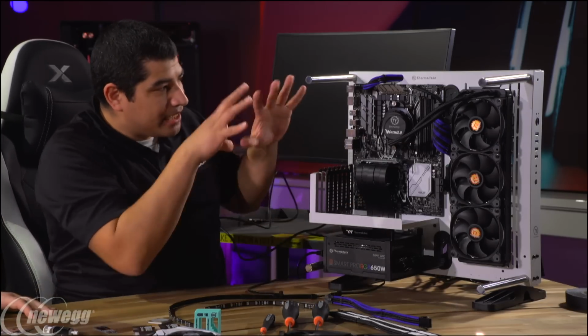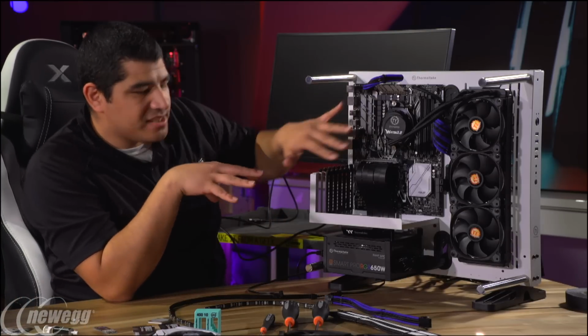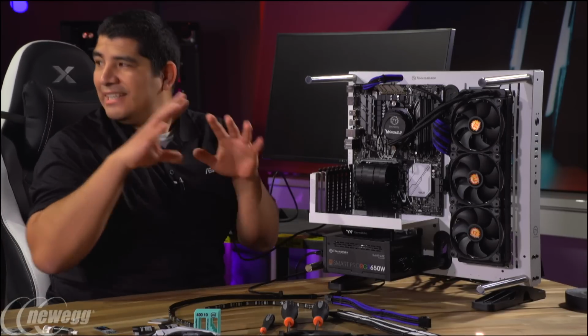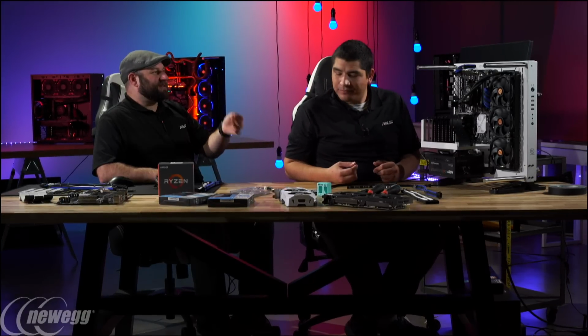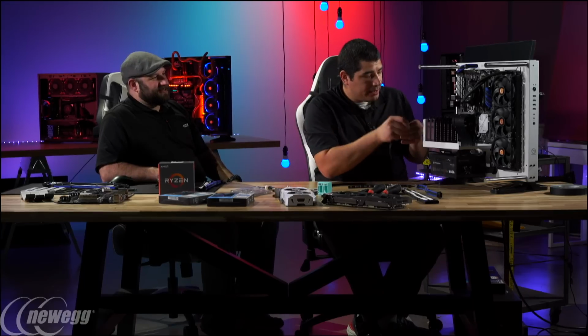Exactly. Okay. So that's kind of my thought process where I'm going to set up those two cables. Once again, it fits in that scheme of the way that we do it on a lot of our motherboards, where I don't really want to see the actual LEDs, but you want to see what the light from the LEDs hits. Exactly, exactly. So let me go ahead and connect this cable.